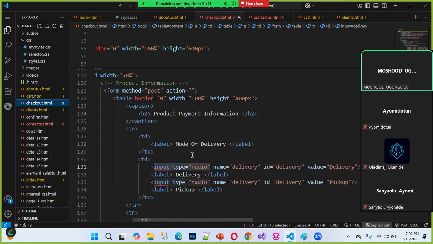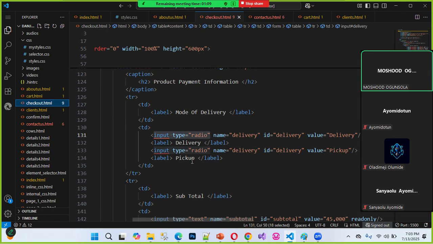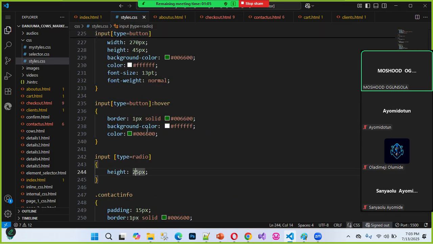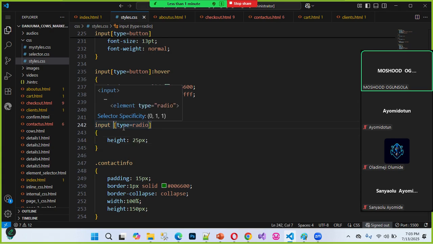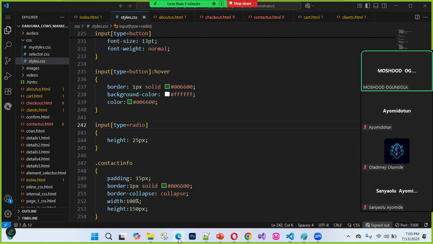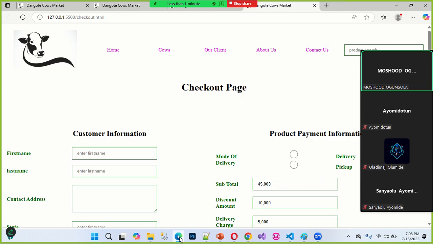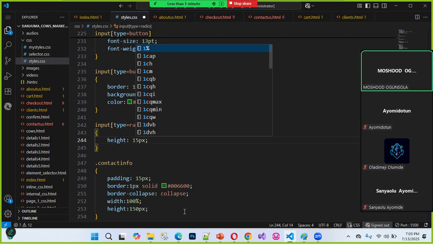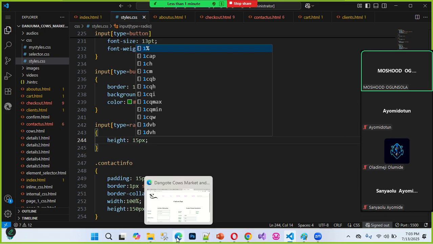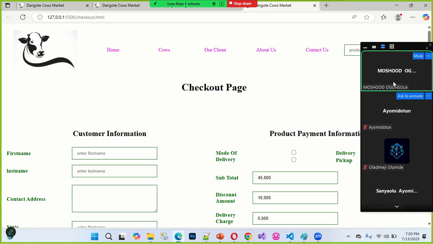Input type radio and input type radio. Okay, space. Sorry, it is that space. Okay, that's reduced a little bit. 15. Okay, 15.